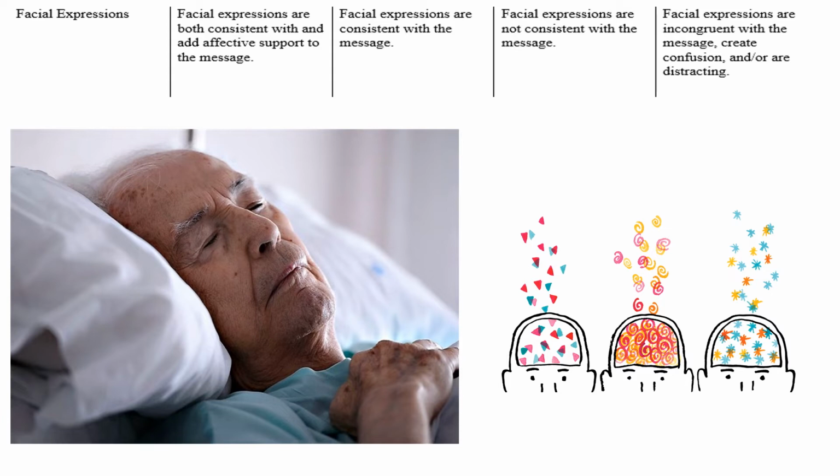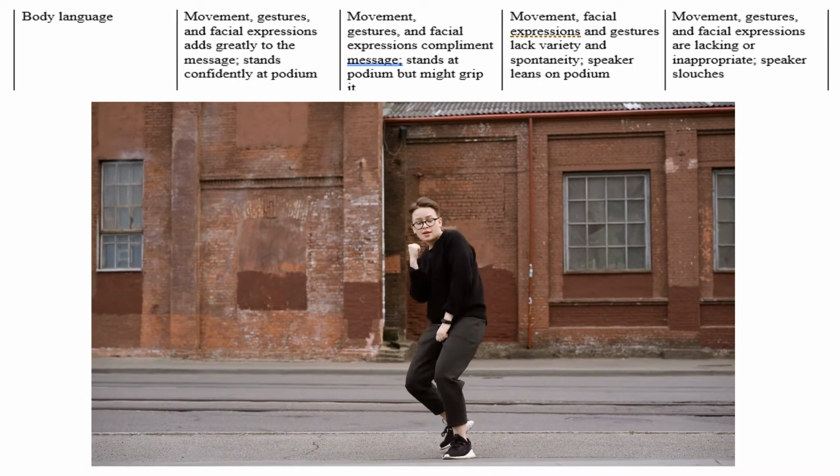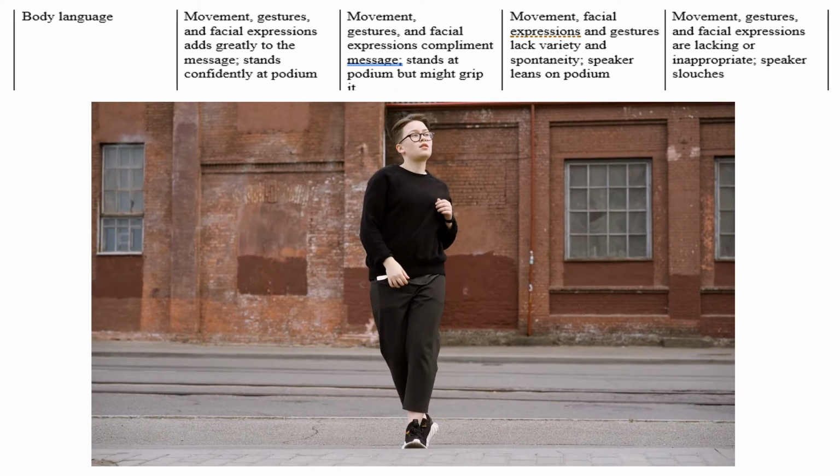Including those who have experienced strokes, those with other health conditions, and neurodivergent people. In addition, a blind individual might not be able to observe certain gestures and facial expressions, and so the rubric also implies that someone who is capable of seeing is necessary to effectively assess a speech. So if we assume that facial expressions and controlling facial expressions is key to effective persuasive messages, we have maintained an exclusionary assumption. Likewise, many rubrics require an assessment of body movement, including standing at the podium and controlling one's gestures and using gestures that reinforce your message.